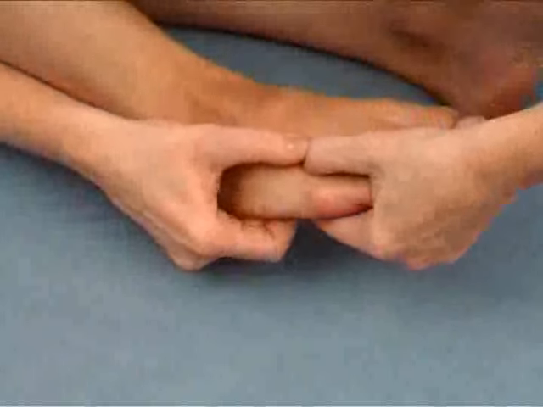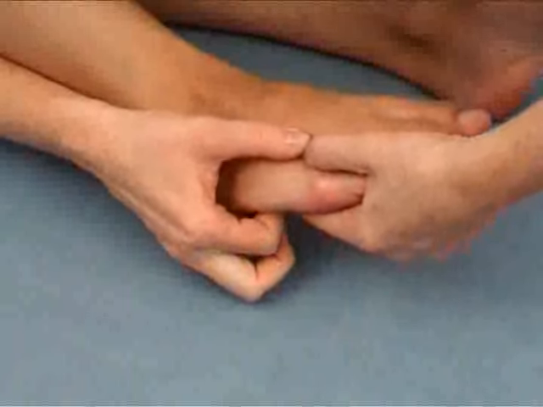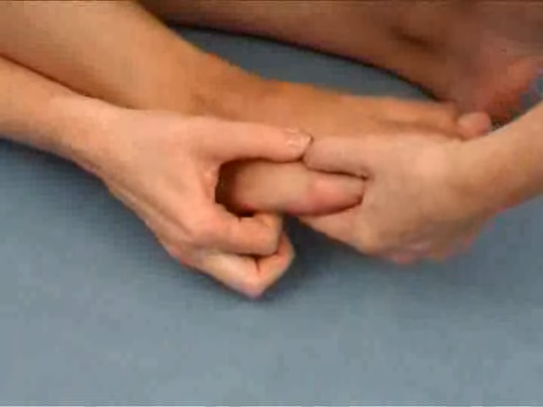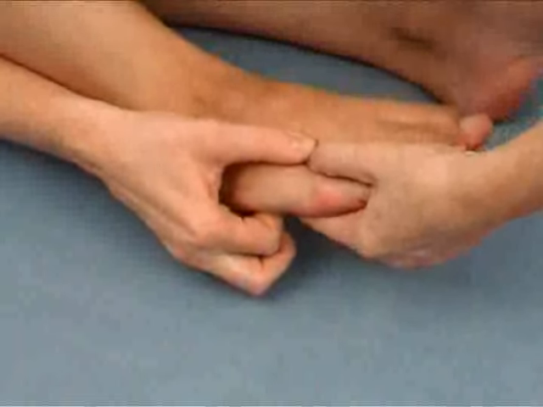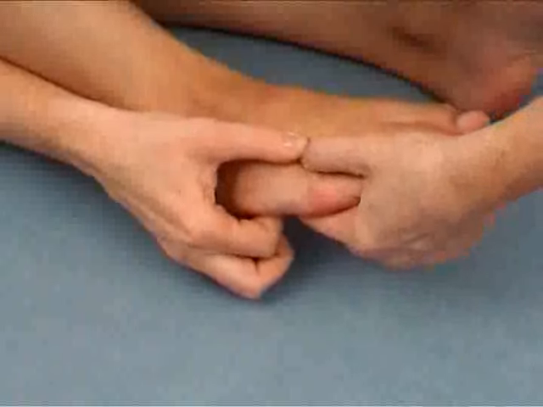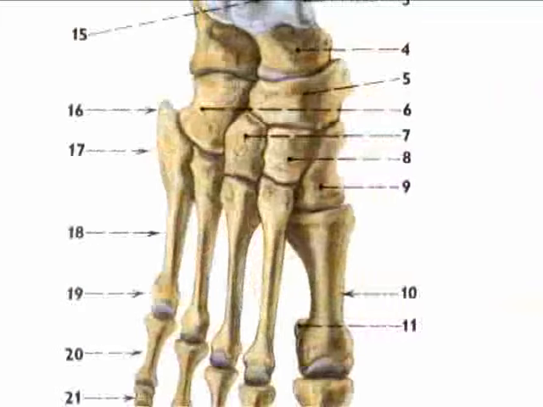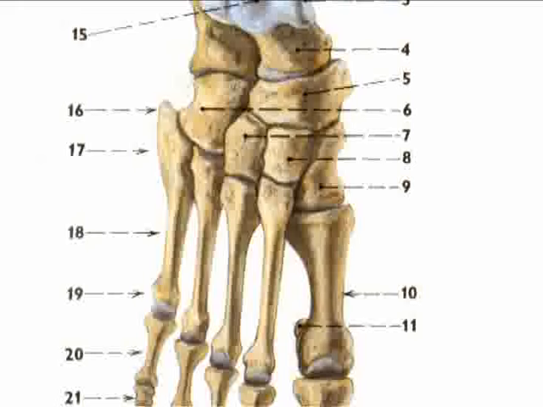After this, the direction is changed by placing the forefingers on the tarsal bones and the thumbs on the metatarsals, and springing takes place by thumbs in a plantar direction. Here, too, the most frequent error is to place our fingers too close to the articulation. Restriction is most frequently found where under normal conditions there is less mobility. This is usually at the second and third tarso-metatarsal joints, less frequently at the fourth, and least at the first and fifth tarso-metatarsal joint.